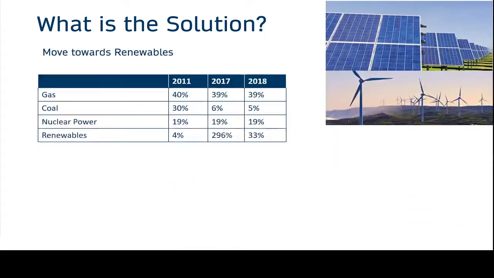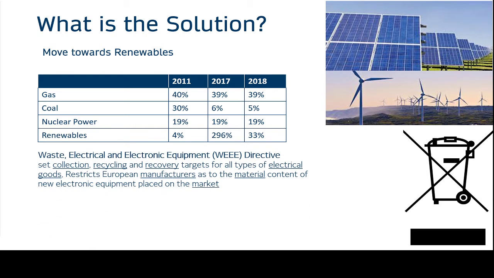So what's the solution? So there are things we can do. There's a move towards renewables. The UK energy supply is increasingly becoming powered by renewable energy. As you can see there, from 2011 to 2018, there's been a massive increase where now a third of electricity comes from renewables, and that will continue on. So the electricity issue doesn't become a problem. And the other major concern is about what to do with equipment once it's done.